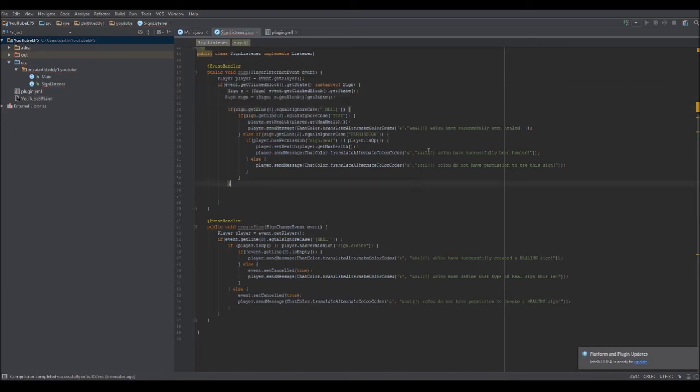Okay, there we go. So, basically, instead of event.getClickedBlock, we're getting the block state. We're doing Sign s equals sign.getBlockState, and then a sign named sign is the state of the block state. This one might not be needed. You know what? That might not be needed. I'm just going to leave it like that. I'm going to export the jar, and now we'll see if this is going to work in game.